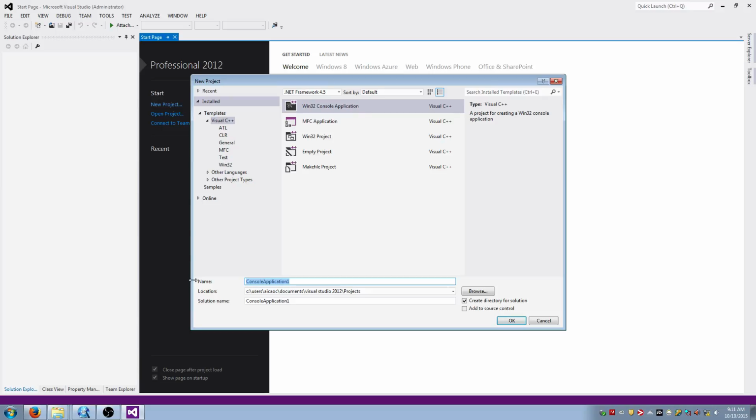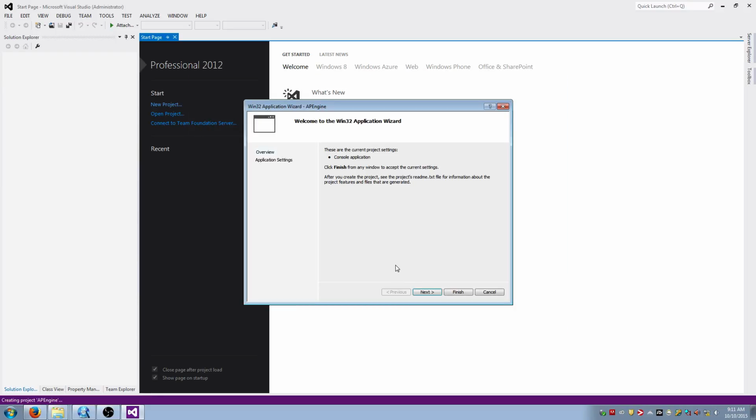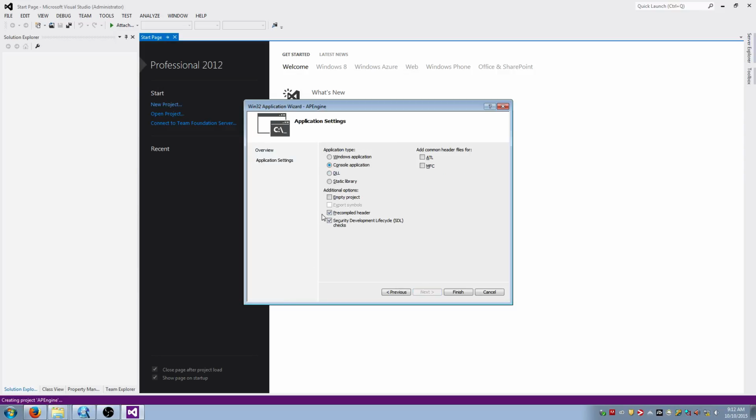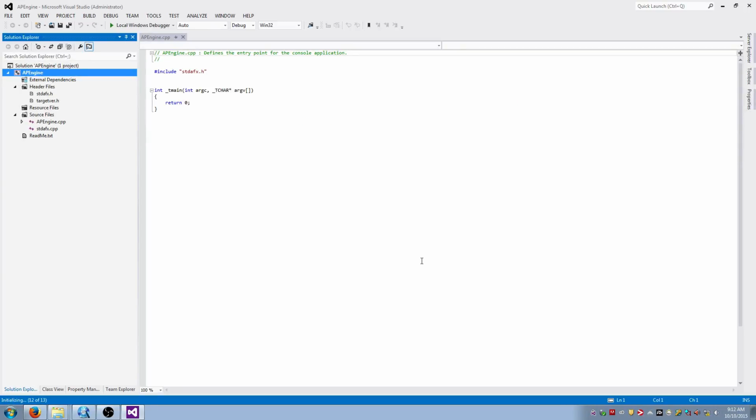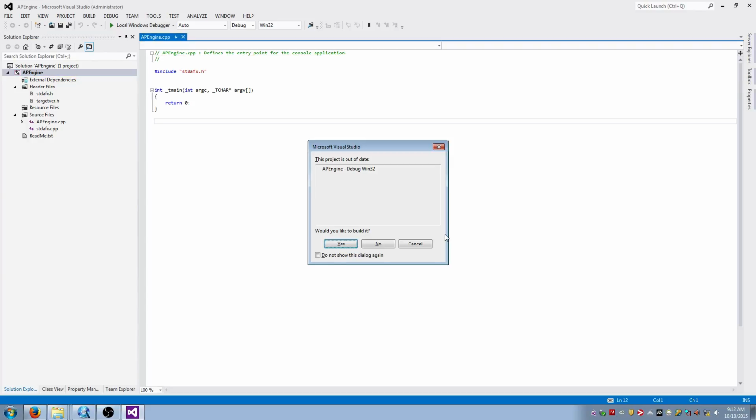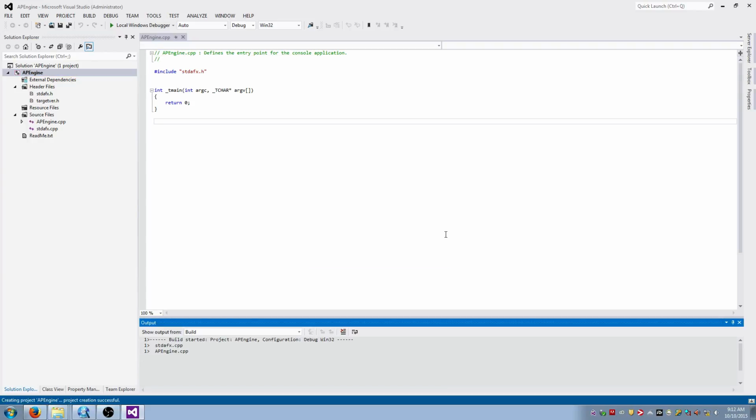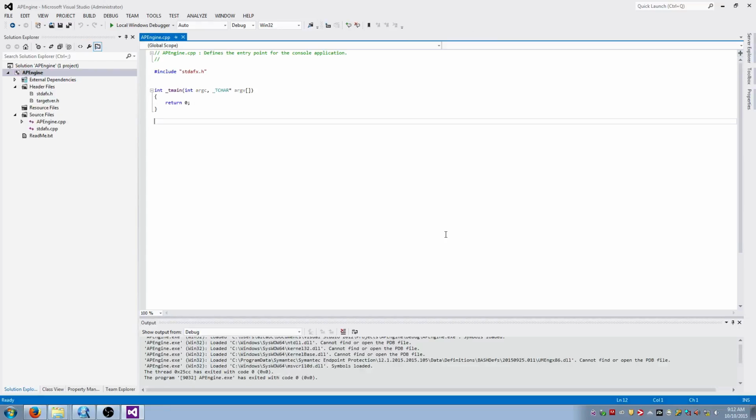So we're going to call this the Advanced Prototyping Engine, the AP engine. This is a very standard kind of setup. You typically use precompiled headers for speed in development. They make your compiles faster, so something you typically want to be able to add. And I'm sure you guys have done this before, like creating a project, but you hit F5. You should always build first before you get into anything, so you should see a console show up and then go away, right? Okay, this is a standard one.